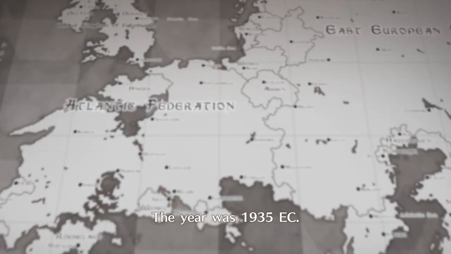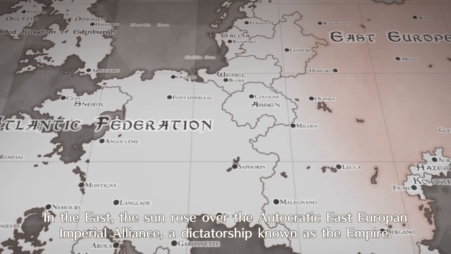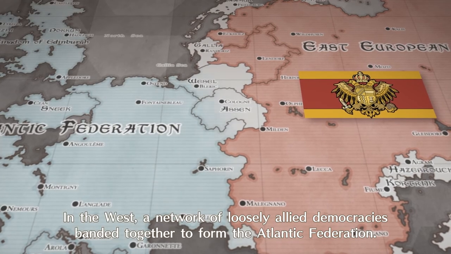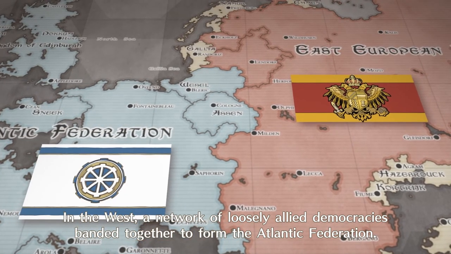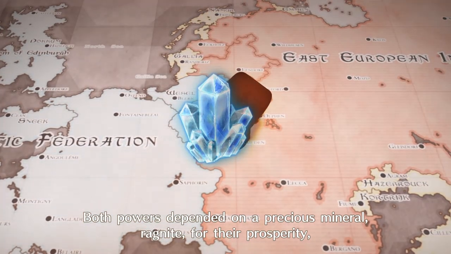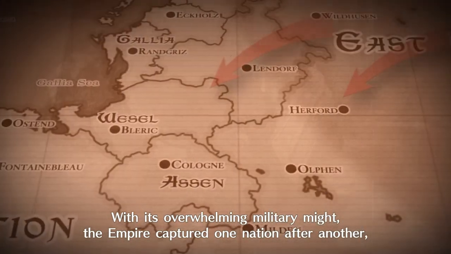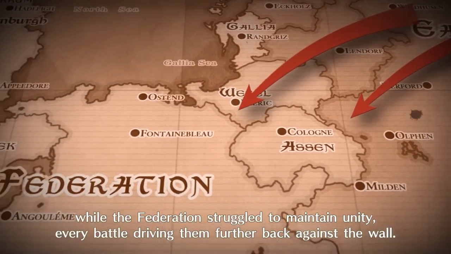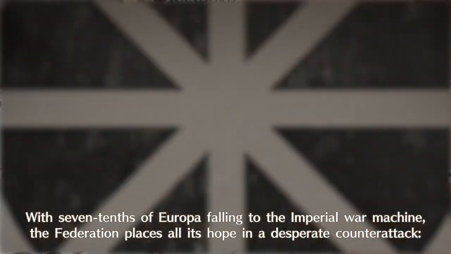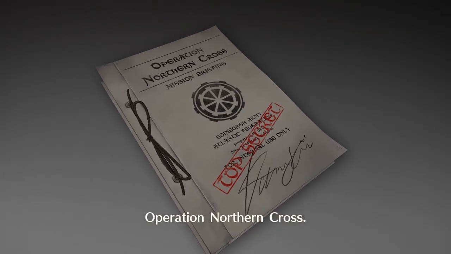The year was 1935 EC. Two great powers vied to control the continent of Europa. In the east, the sun rose over the autocratic East European Imperial Alliance, a dictatorship known as the Empire. In the west, a network of loosely allied democracies banded together to form the Atlantic Federation. Both powers depended on a precious mineral, ragnite, for their prosperity, its growing scarcity leading inevitably to war. With its overwhelming military might, the Empire captured one nation after another, while the Federation struggled to maintain unity, every battle driving them further back against the wall. 3 months have passed. With 7/10 of Europa falling to the Imperial war machine, the Federation places all its hope in a desperate counterattack. Operation Northern Cross.